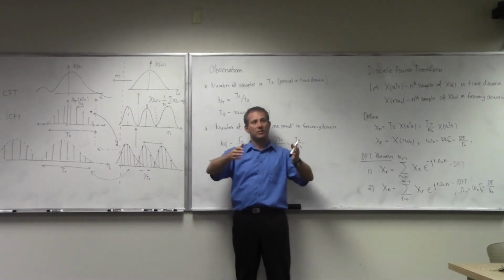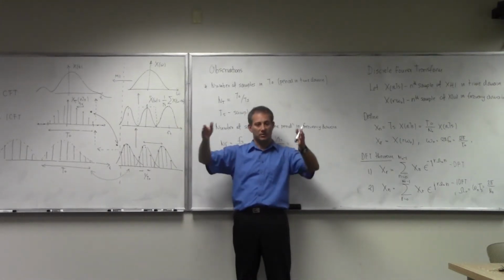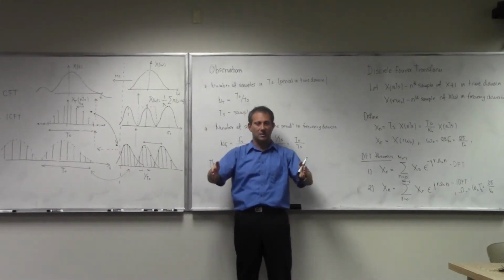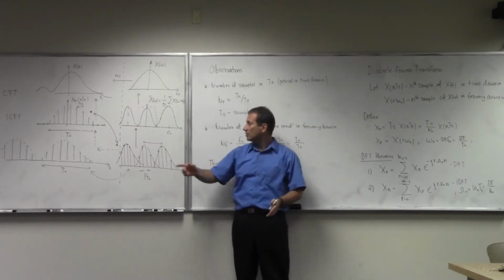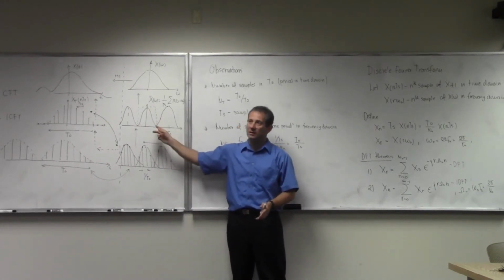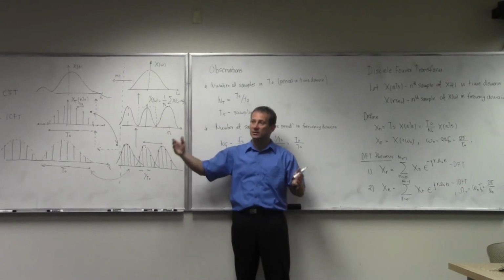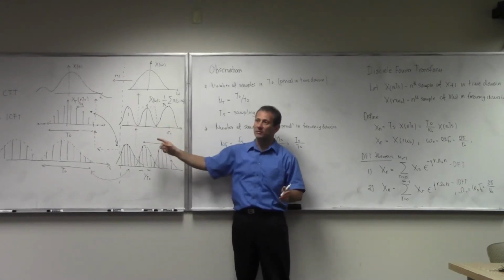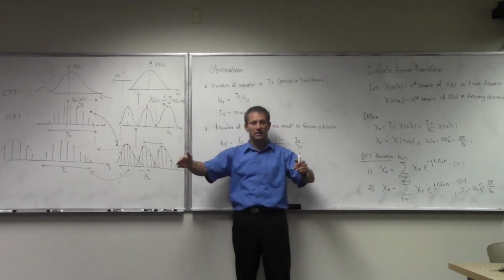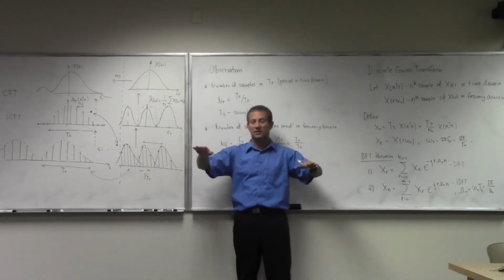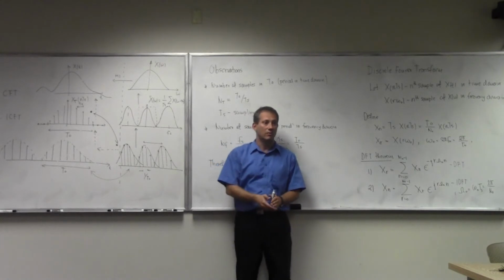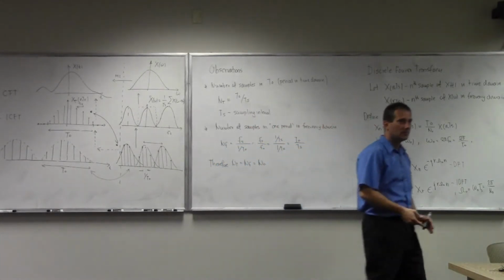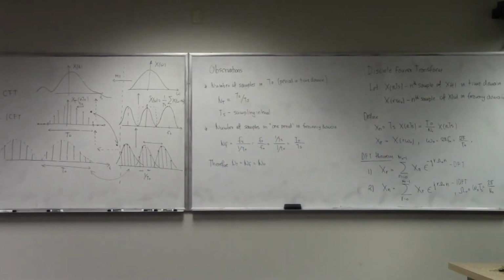If you have, for example, voice, theoretically it goes forever, but you're taking just a section of it. As a result, you're always going to be dealing with an approximate spectrum of the signal because of the aliasing problem, right? Once you truncate the signal, its spectrum becomes infinite, and these periodic extensions will overlap one another.